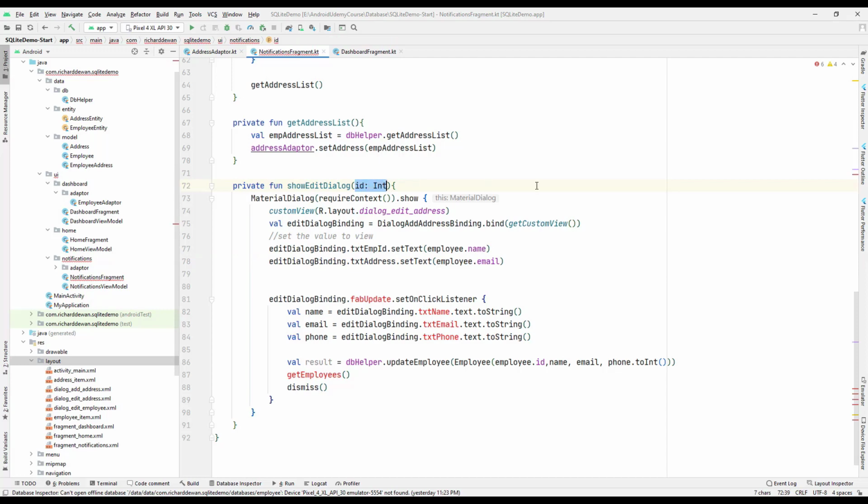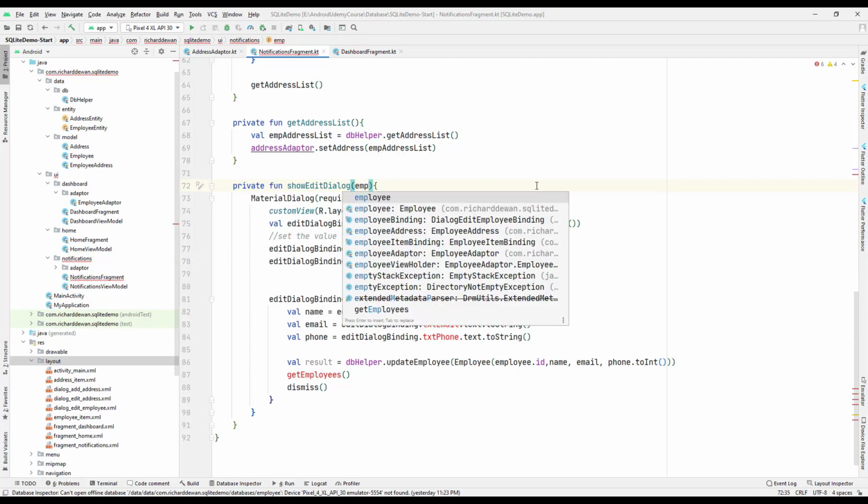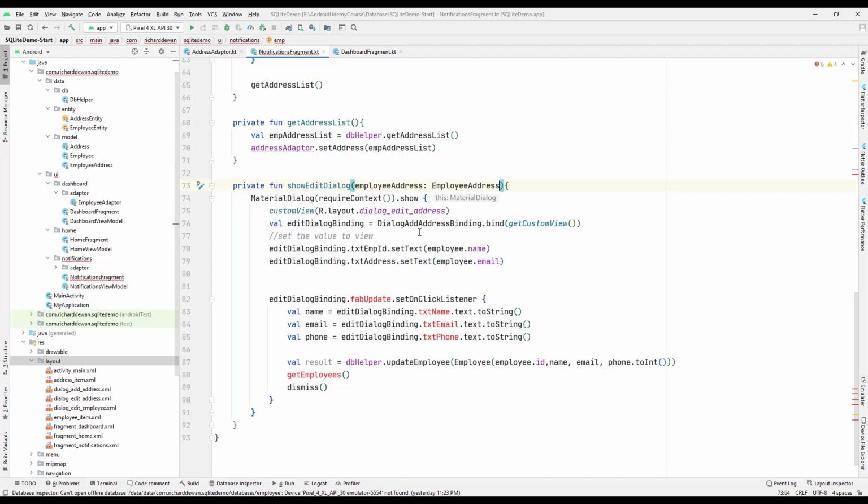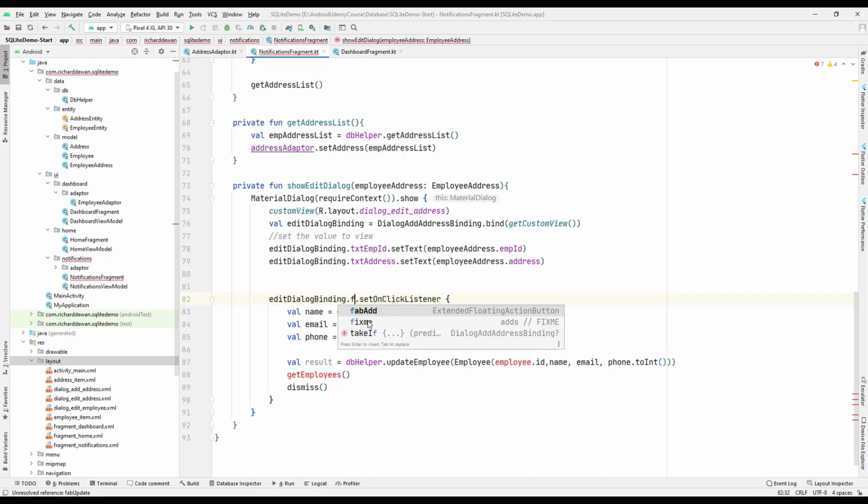It's not the int that we require. We will need emp address. So employee address is the value that we are going to require. Employee address dot the id that we need, employee id, and here is the address. So here we need to have, what do we have, fab add. Is it the fab add that we just dialog edit address?